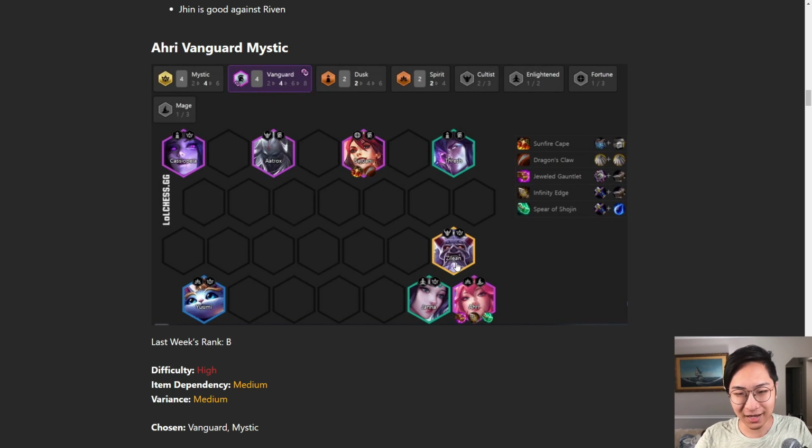I know that sounds kind of silly because you guys are looking for specific compositions, but if you have items for Ahri and you have a 2-star Ahri, you could use any sort of tank line. I prefer having Sejuani and Aatrox in my front line. Aatrox just got buffed, so he's going to be really strong now.